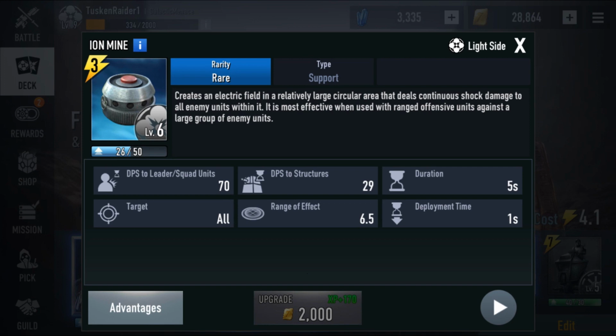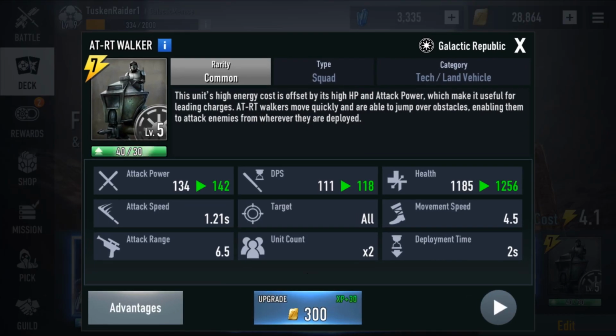And obviously got the Iron Mine as well. So we've got 2 AoEs to back us up in this particular deck, and this will just take care of things. It's a cheap card, so if you need to drop something down in an emergency to clear the path, that will be ideal. Or to get rid of a leader, for example, out of the way of a turret. But obviously got the AT-AT.